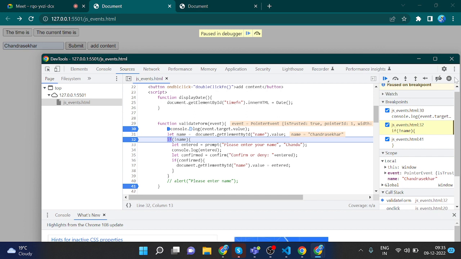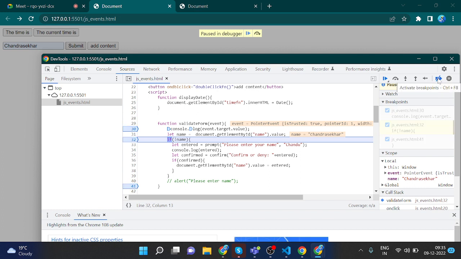And one more thing: suppose you want the breakpoints to stay there, but not be executed. At that time we can click on this button, which activates or deactivates our breakpoints. If I hover here, it says deactivate breakpoints.